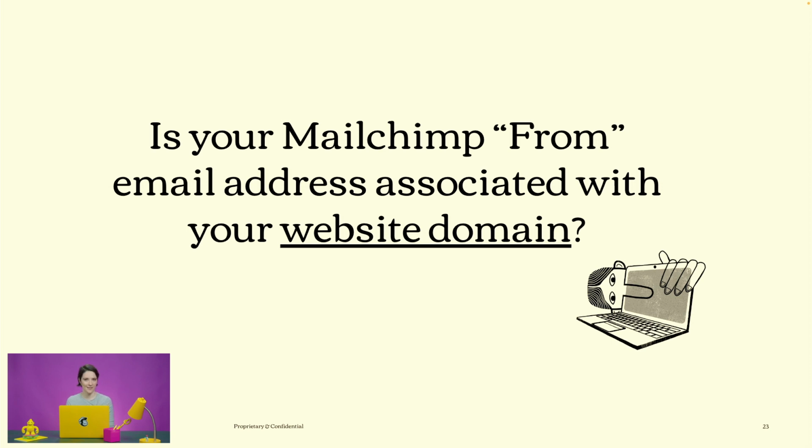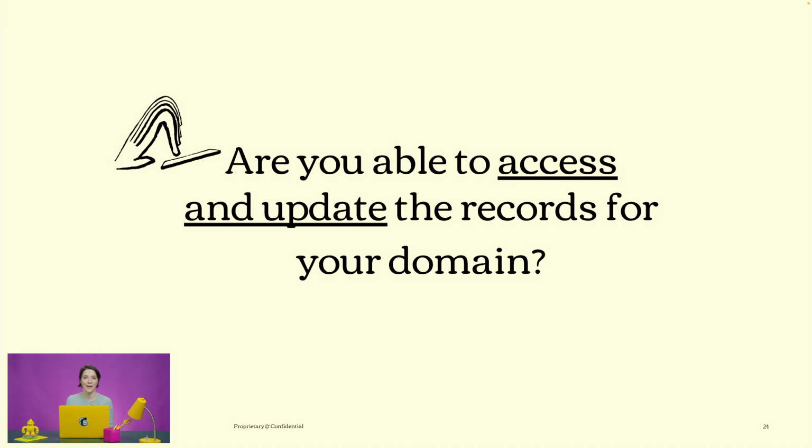If you haven't yet authenticated, here are 2 quick questions to ask yourself to make sure custom authentication is the right fit. Question 1. Is your Mailchimp from email address associated with your website domain? With our business, The Potted Planter, our emails come from amelia@thepottedplanterla.com rather than a public webmail address like gmail.com or hotmail.com. Question 2. Are you or the people who manage your email or website able to access and update the records for your domain?